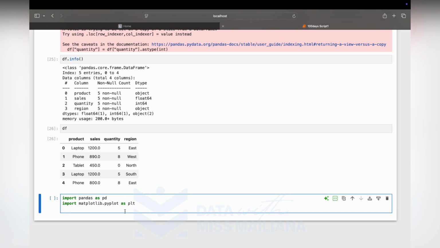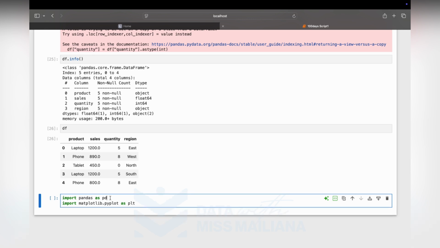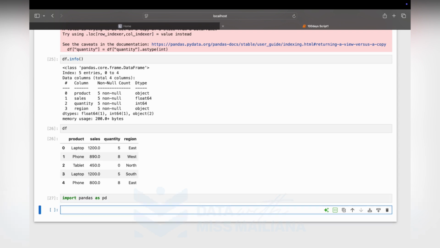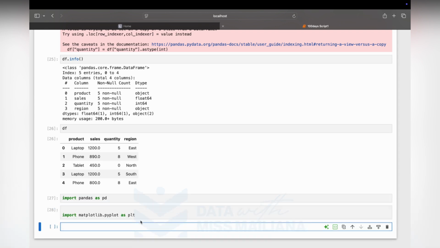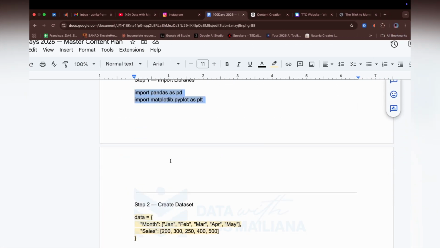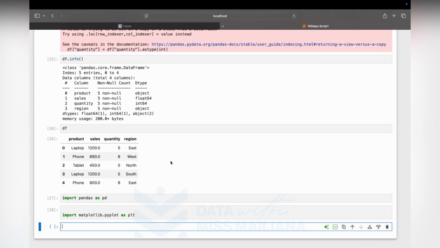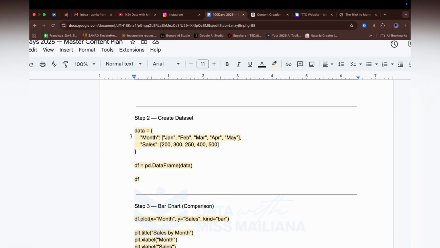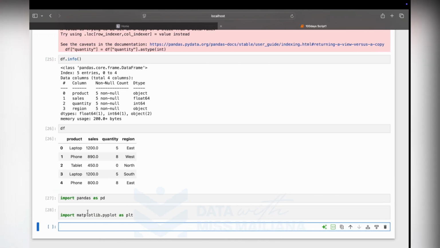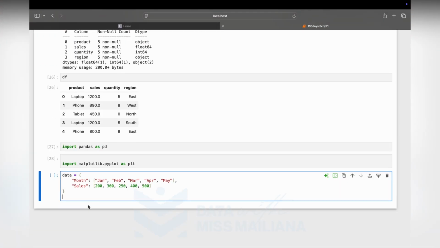So let's do that. I am going to take it one after the other. Run this and run this as well. Alright, that is done. The next thing we do, for teaching purposes, is create our own simple data sets that we could just use to analyze. We are creating our data set called data.